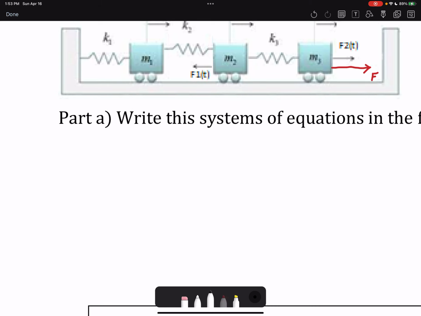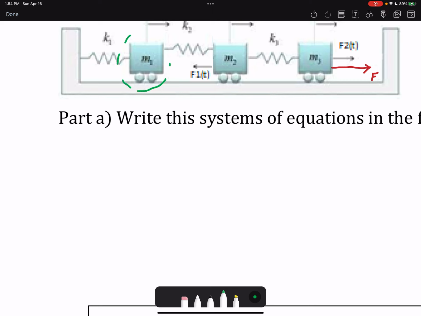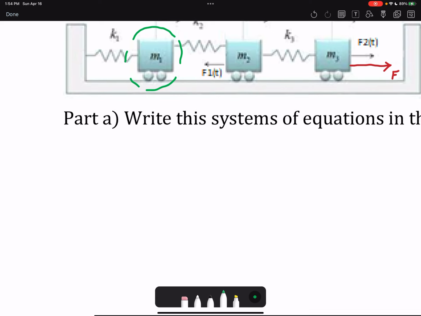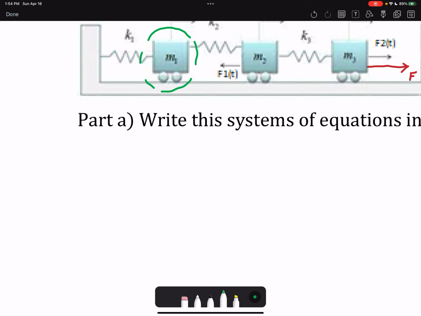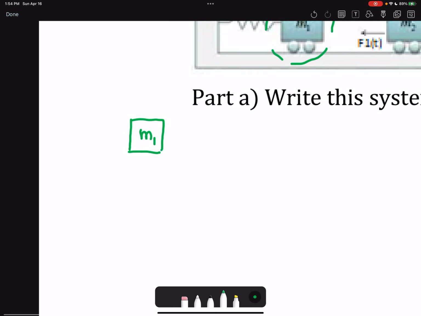I'm just going to look, okay, let's color code this. I'm just going to look at this guy. And I'm only going to look at the horizontal forces because the vertical will cancel each other out. We got the normal force here that cancels out with the weight force. So, let's say that I have this little block M1 here. And I have that imaginary force that's the largest one.